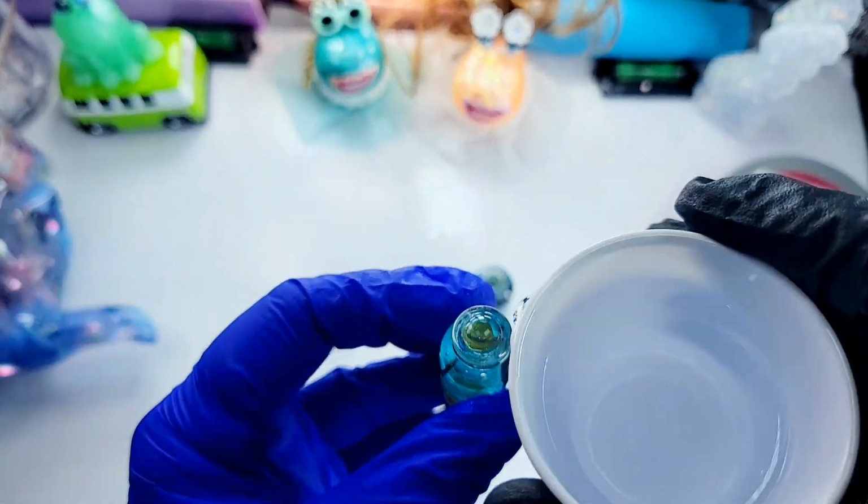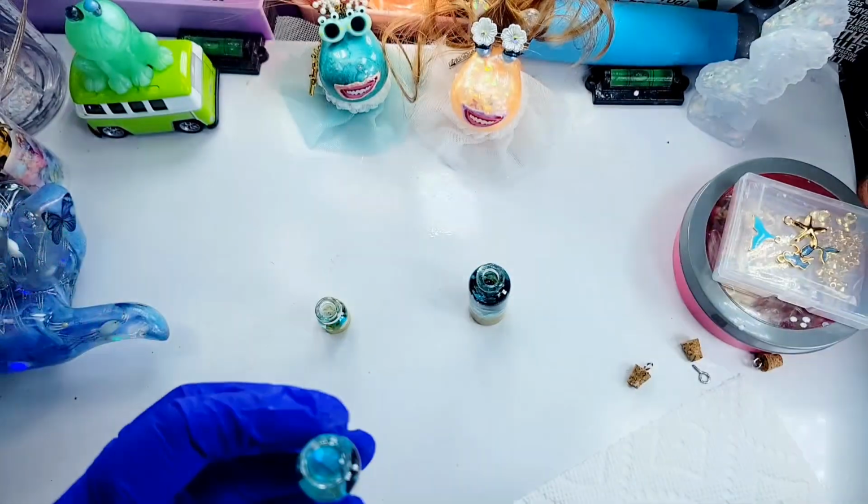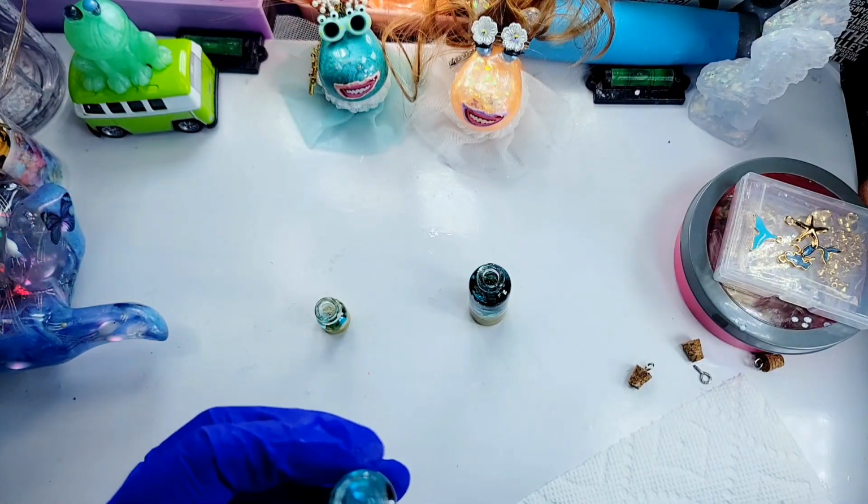Now I'm going to put some clear resin inside of this bottle because now we want to add some white caps to the top of our ocean.